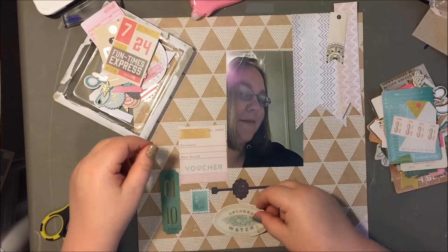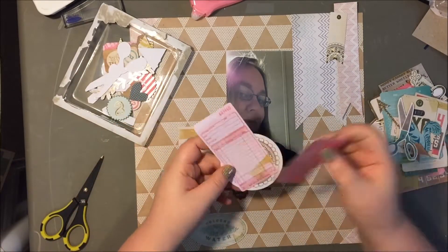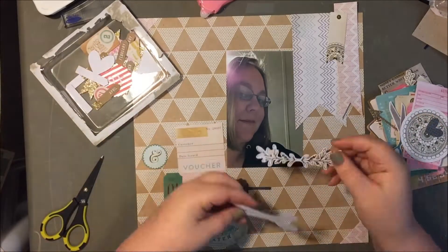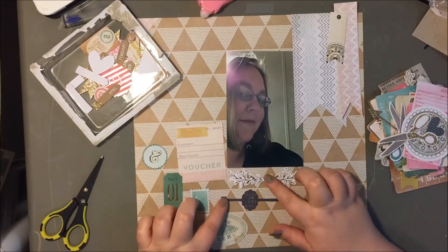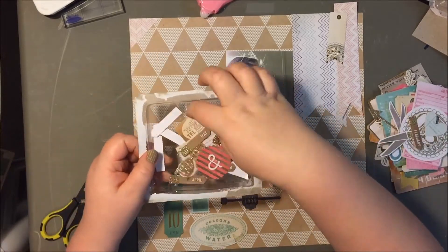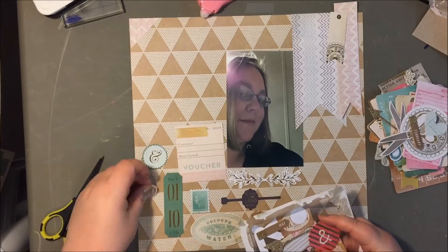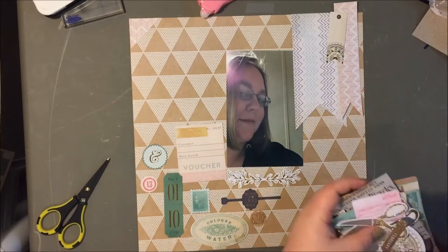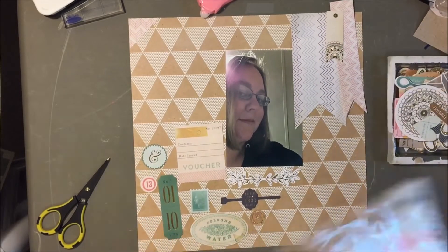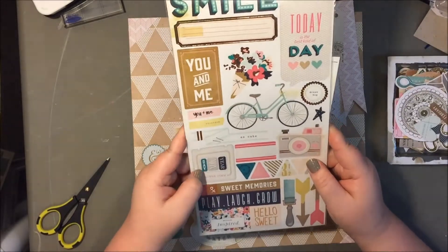As you can see, I'm really just going through the ephemera a lot on this. I was kind of going to go with a diagonal from left to right, and I just don't really like the way that turned out honestly. So I am going to fumble around with more pieces and pull some of the pieces out. Yeah, this layout was a very strange process for me, but I do like the way it turned out in the end.